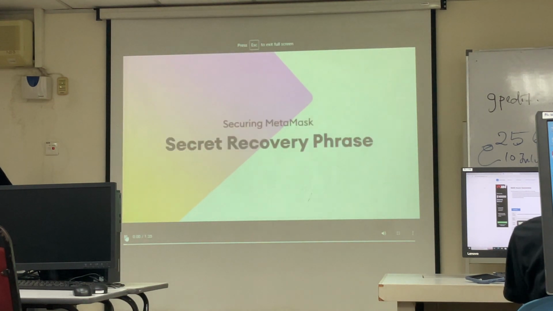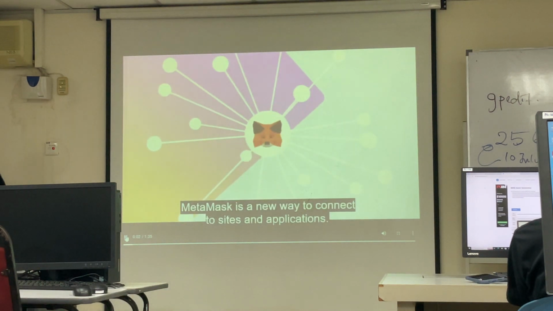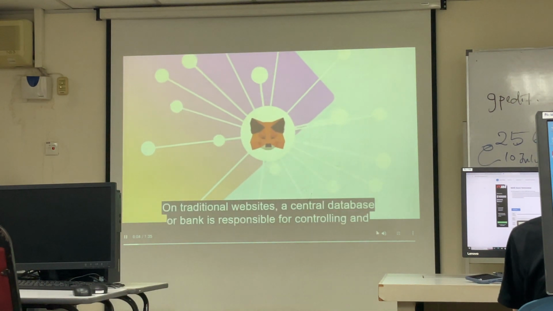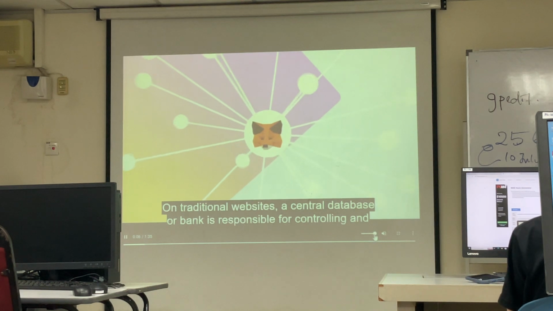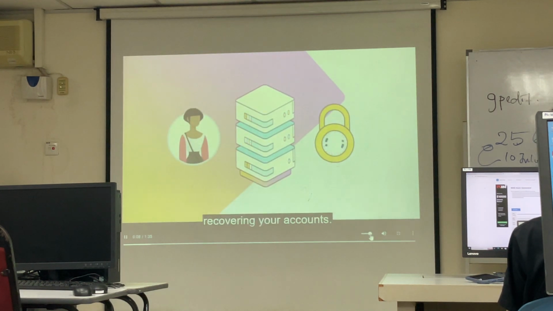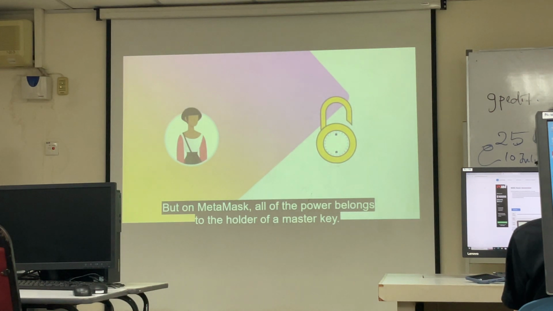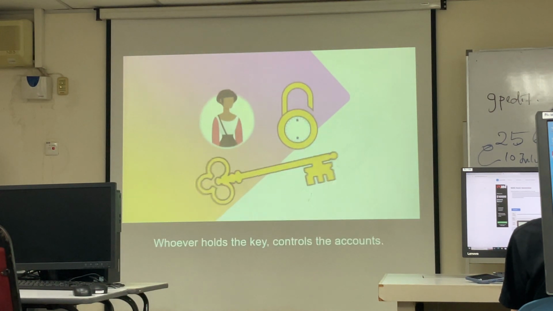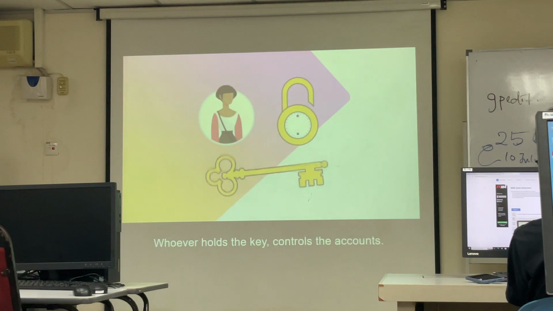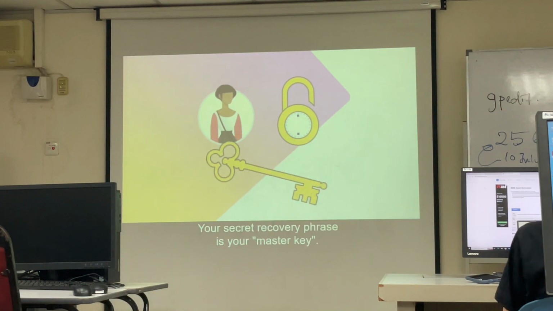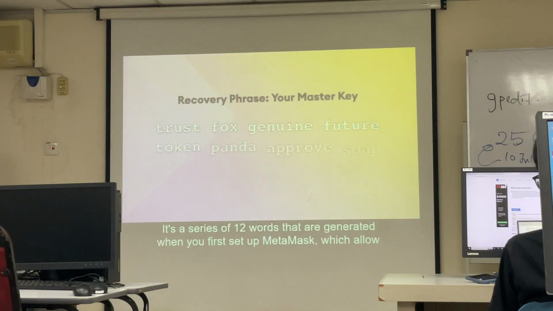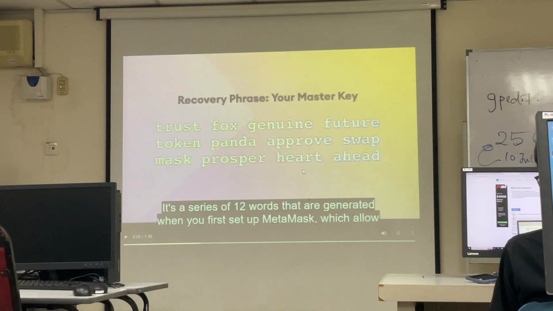MetaMask is a new way to connect to sites and applications. On traditional websites, a central database or bank is responsible for controlling and recovering your accounts. But on MetaMask, all of the power belongs to the holder of a master key. Whoever holds the key controls the accounts. Your secret recovery phrase is your master key. It's a series of 12 words that are generated when you first set up MetaMask.